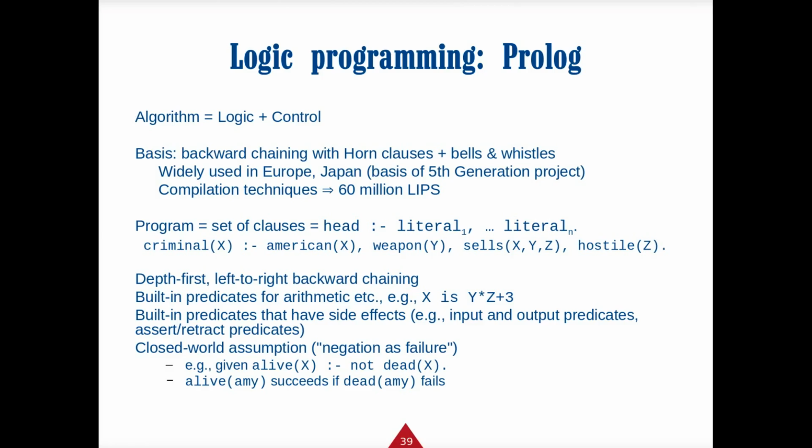So the algorithm is built up with logic control. Basically, we do the backward chaining, use the Horn clauses, and a few bells and whistles. Prolog is really, really popular in the knowledge-based community. In grad school, the knowledge base lab, like the AI lab for knowledge bases, was right next door to mine. And all those dudes, or I guess all those dudes and dudettes, use Prolog.